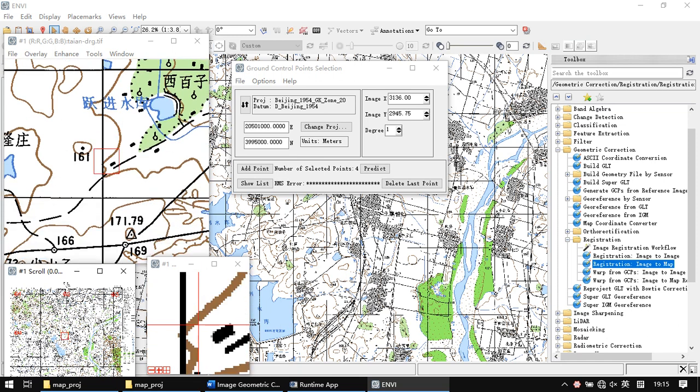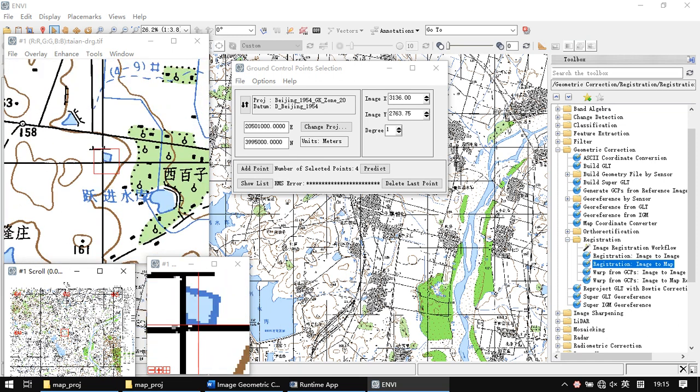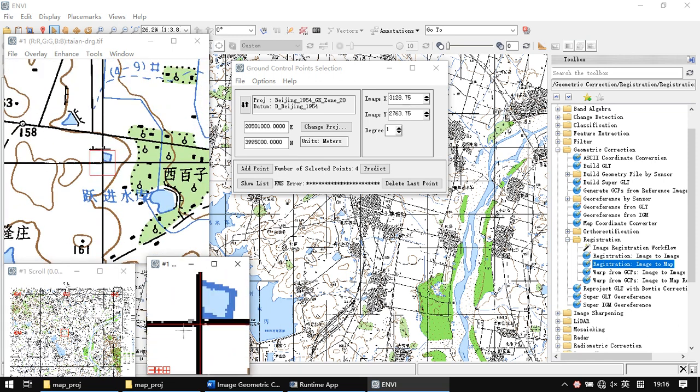Might be this one. And the coordinate must be 2511 kilometer, and press add point.